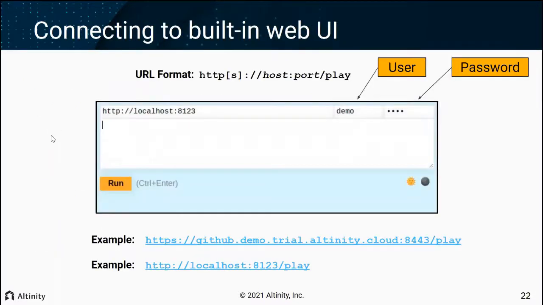Besides the ClickHouse client command, there's also a really nice built-in web UI. This is a feature that Alexei Milovidov, the original designer and lead committer of ClickHouse, put in. I use this constantly. It's really handy. You can just connect to ClickHouse on its HTTP port, either 8123 or 8443, and it pops up this little screen. You can enter your user and your password, and off you go. You can run any queries you want. So this is super useful for connecting to ClickHouse.